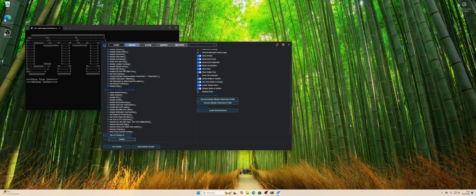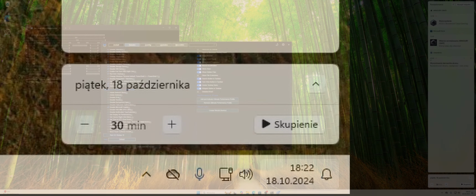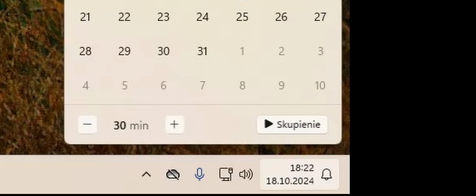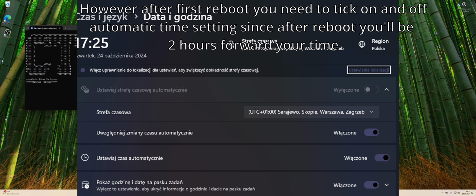We can also set the time to UTC. This is useful for dual boot, namely if we are using both Windows and Linux. The following situation can occur. Let's say it is, in my case, 18:22 on Windows. Switching to Linux will also show 18:22, but after returning to Windows, the time will be shifted 2 hours back. Using this tweak, we can make the time always show the correct time even after switching from Linux to Windows.